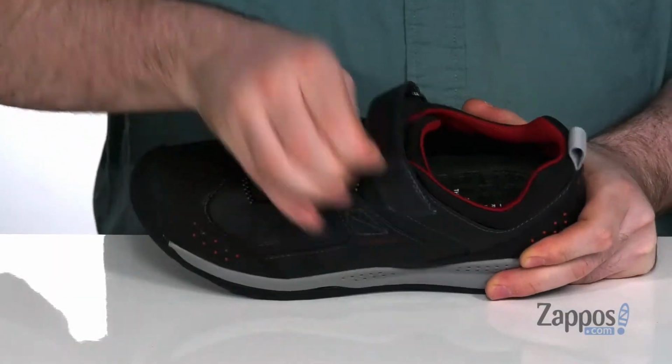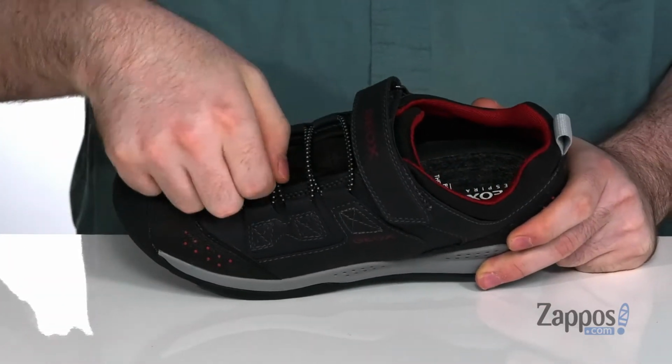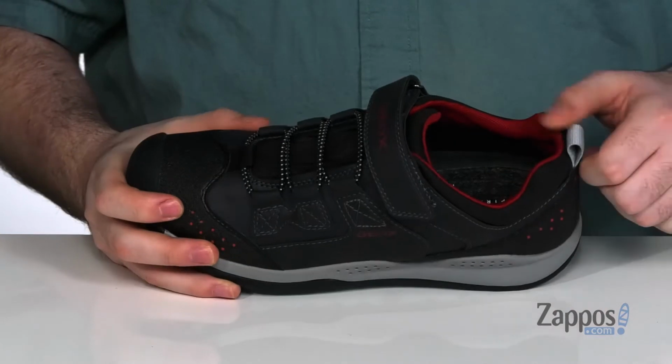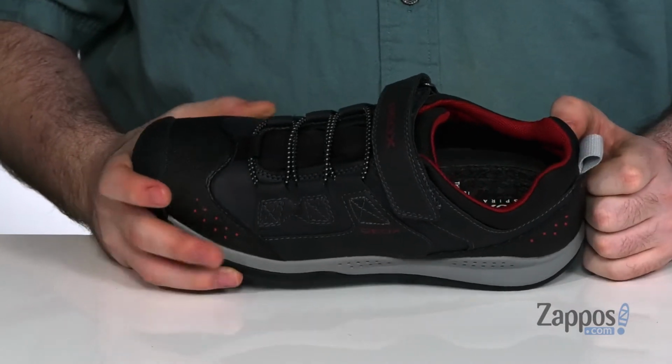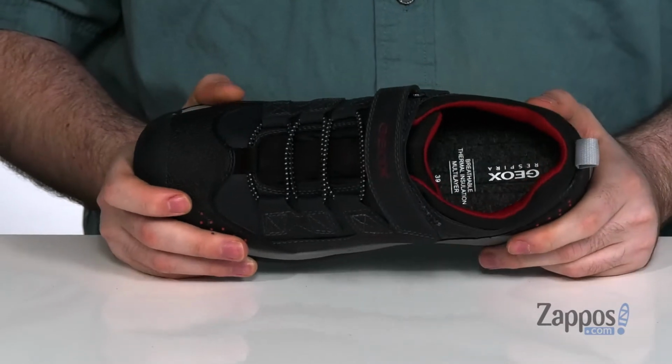It's got a single hook and loop closure across the vamp for a tight, secure fit. And it's got these elastic bands to make sure the rest of the shoe feels nice on the foot. It's got a pull tab on the back to help get it on a little bit easier. And it's got a padded collar and tongue to really hug the top and the back of the foot.